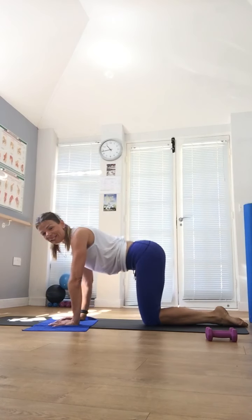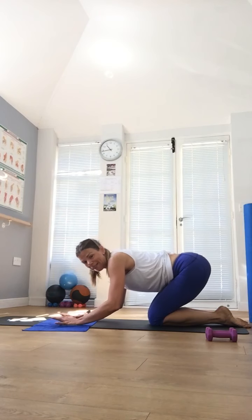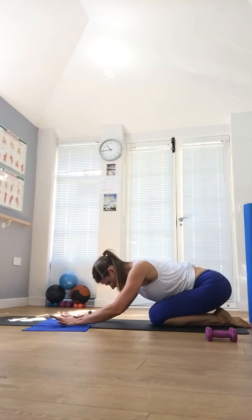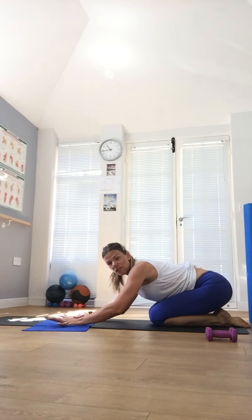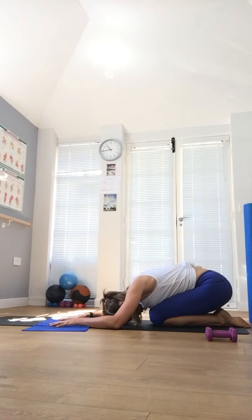And bring it down, knees together. Sit your bum back. So really spread your sit bones, tilt the pelvis forward and push your bum back on your heels. Get that nice stretch through those glutes. And bring your head down for a minute and breathe. In through the nose, into the wide sides of the rib cage, and out through the mouth.